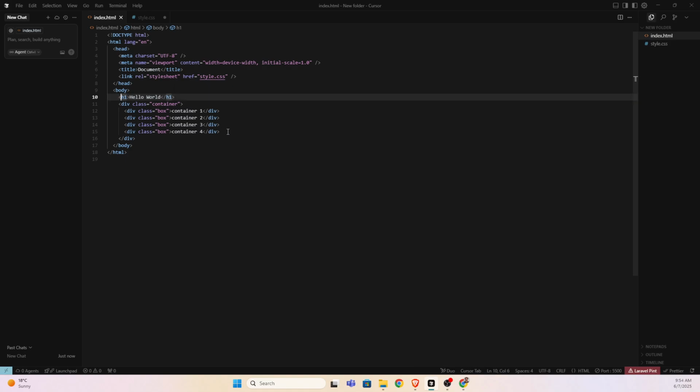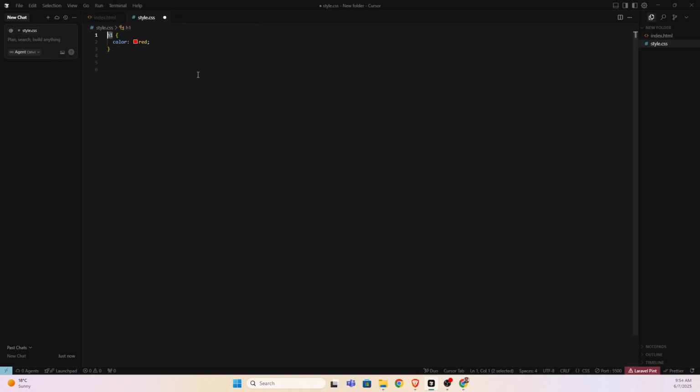So to select different tags, you would need some classes. This is a class for the wrapper of those 4 containers, the parent container. It's called container, but you can name it whatever you want. Here we go, we just write it like this.